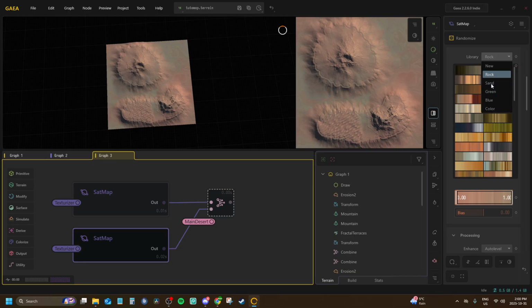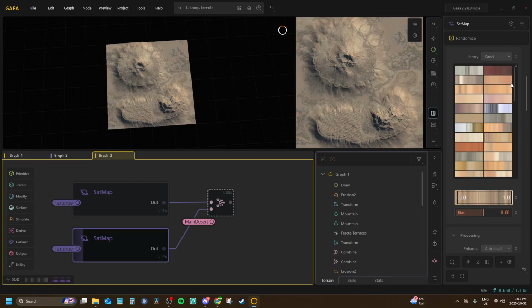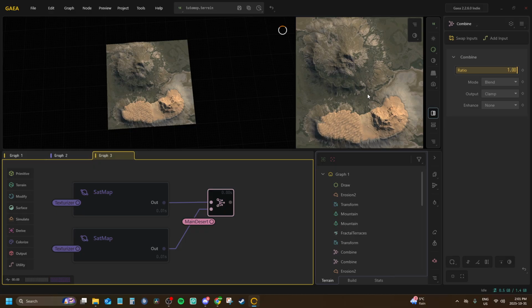If not, I'll just go for sand color. Actually, no. That would be weird using a sand color for it. No, it wouldn't, but okay. Yeah, I'll just use sand color. And there's the main desert.